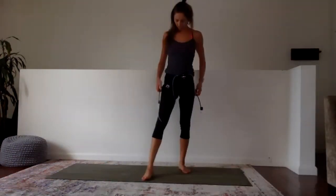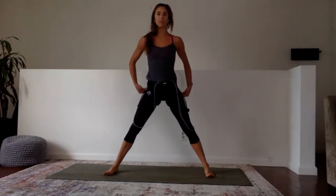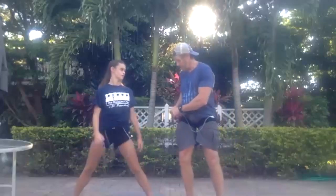Come up to stand. And in preparation for one of our moves today, we're going to step the feet really wide and just start to bend side to side. Get ready for dance. That's right. Start to bend side to side into alternate legs.